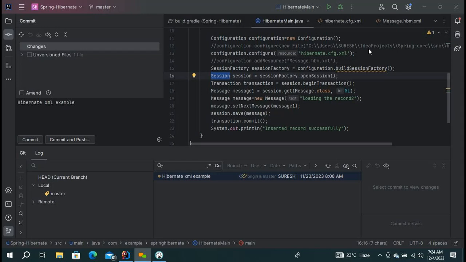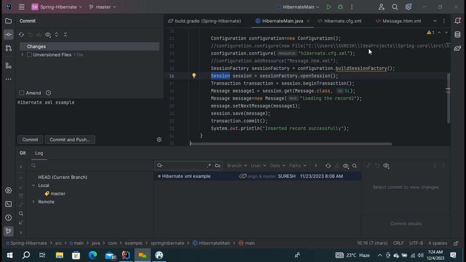Why do we create one SessionFactory per database? Because one SessionFactory object contains the respective database information. So however many databases we have, we create the same number of SessionFactory objects.